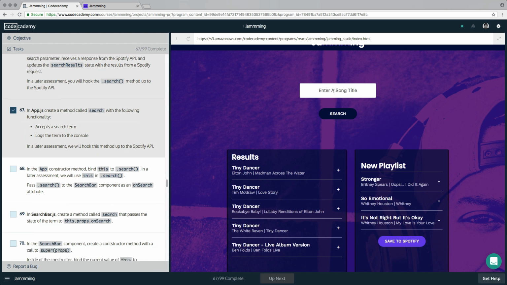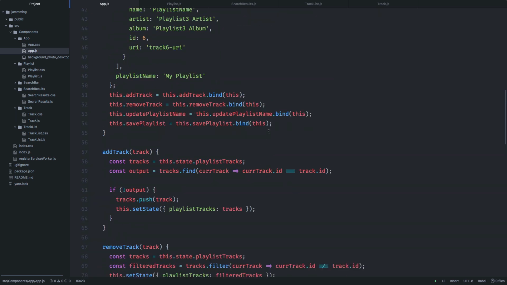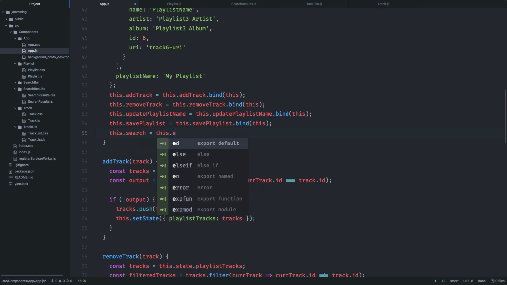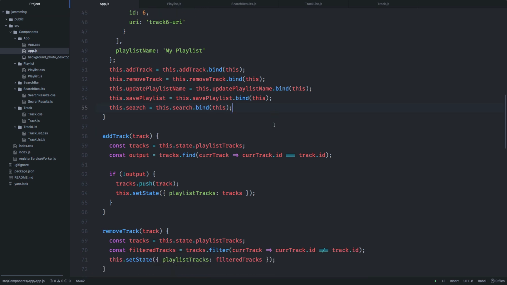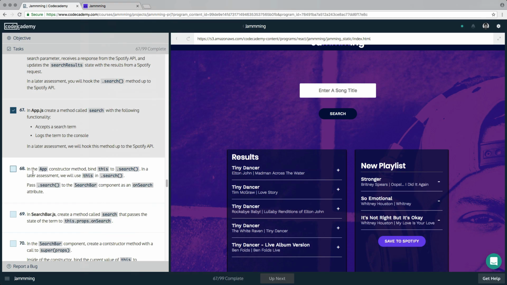Because we're going to be passing it to this search button click handler, we're going to need to bind it. So let's do that in here. And then we need to pass it to the search bar component as an onSearch prop.